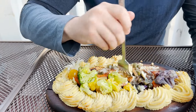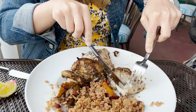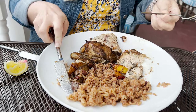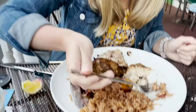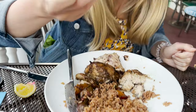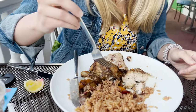Yeah, you just want to take a clove of garlic and just eat it. I've eaten like three. That'll be fun. Going in on the jerk chicken. I really just want this plantain. The minute it came out, it's like, I want a bite of that. Chicken, some rice. Oh my gosh, this is... Oh, it's good. The sweetness from the plantain balances out the heat from the jerk chicken. This dish is just full of flavor.